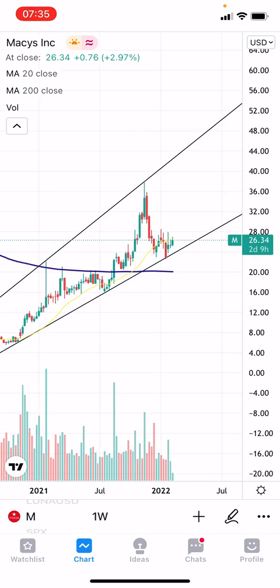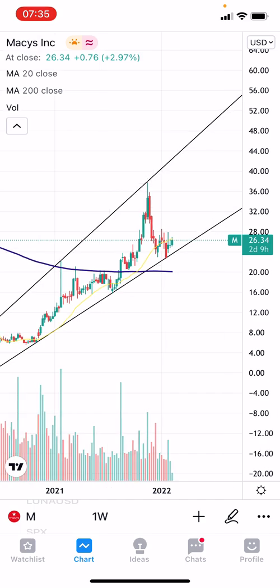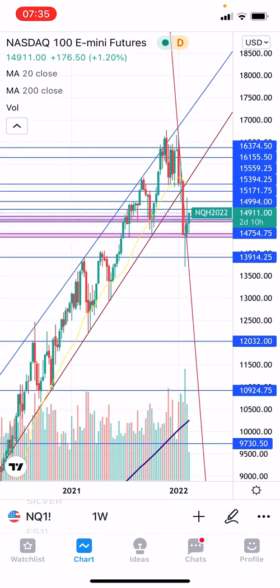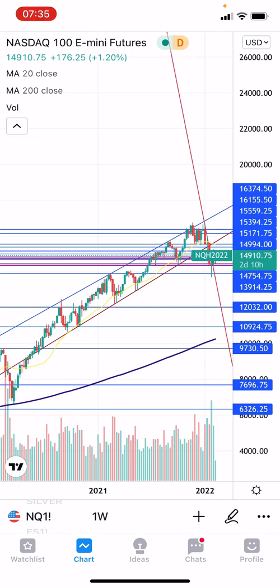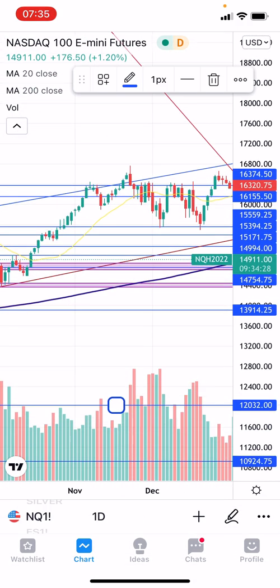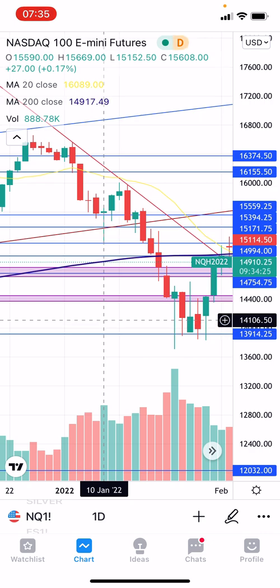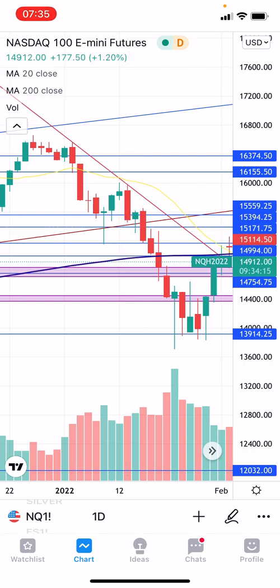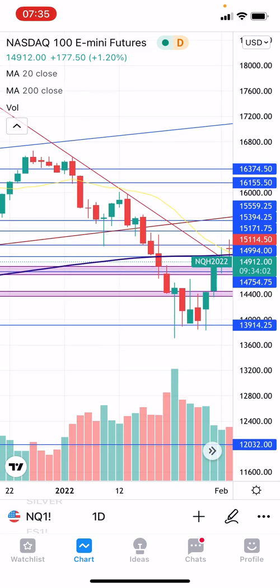One other thing I wanted to say, and I don't think I said it: like with the instance with the Nasdaq earlier, if you have the same trend line tested this many times, so you had 1, 2, 3, 4, 5, by that 6th time, and if you zoom in, it's probably more than that. Here was test number 6, then the dip below it, and then here was the other test, so that was the 7th time. Usually, the more times it's tested, the more likely it is to break. That's true with support and with resistance, right? The more times it's tested, the more likely it is to break. So something to keep in mind as well.